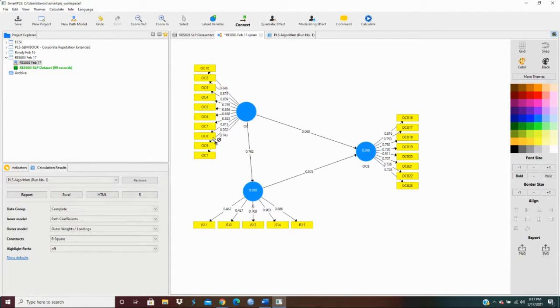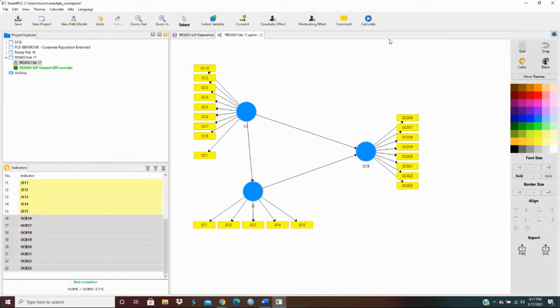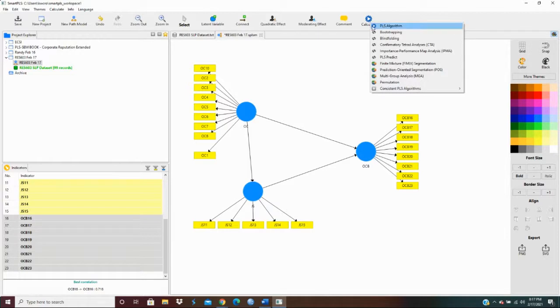0.2, that's pretty low, and that goes to OC9. So what we're going to do is we're just going to go ahead and hit our select tool. We're going to select OC9 and just make it go away. And let's run it again.